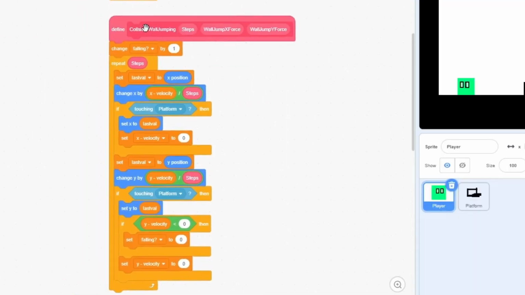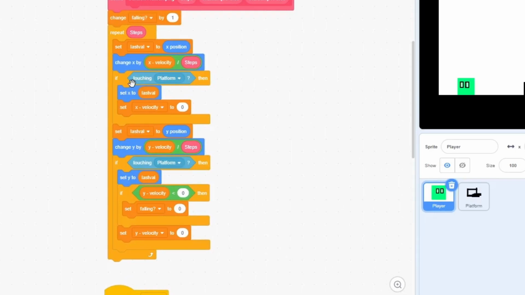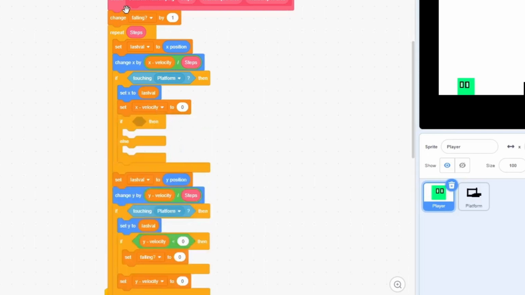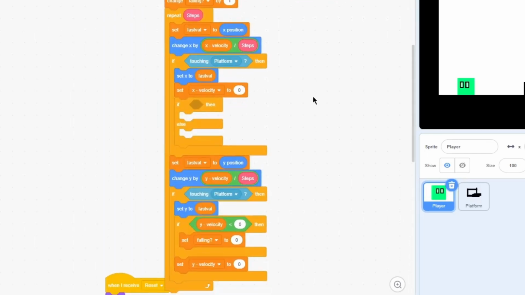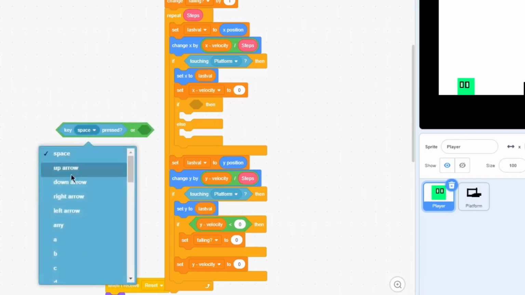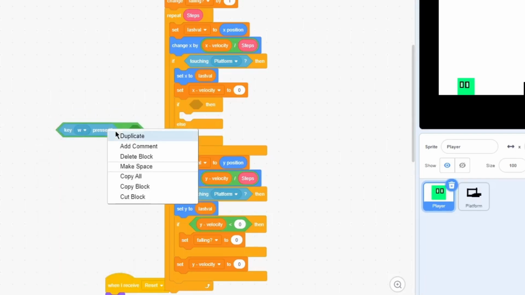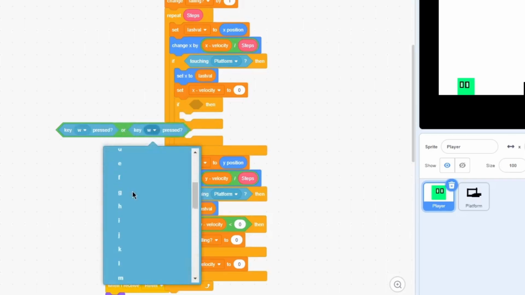Okay, now that we have those things created, we have to go here to the if touching platform, and inside that we're going to drag out an if else statement, and in that statement we're going to put when key W or the up arrow is pressed.